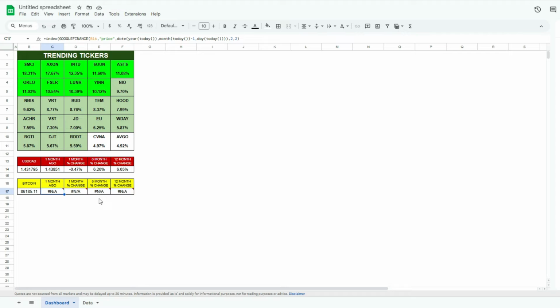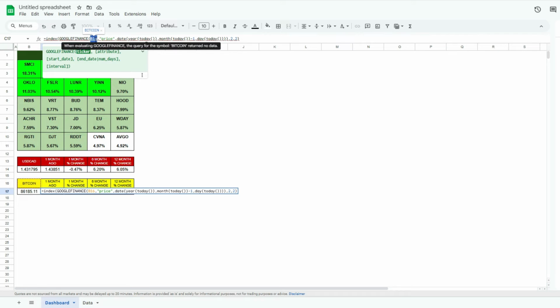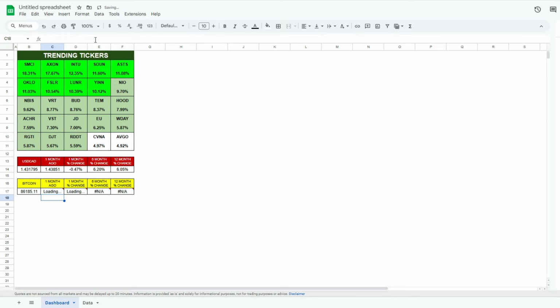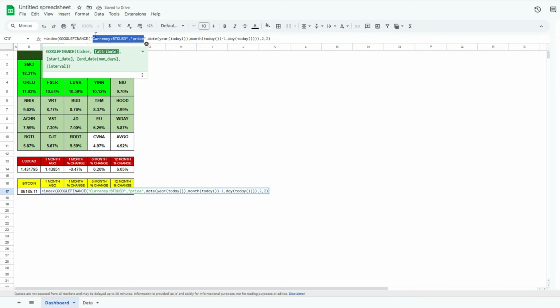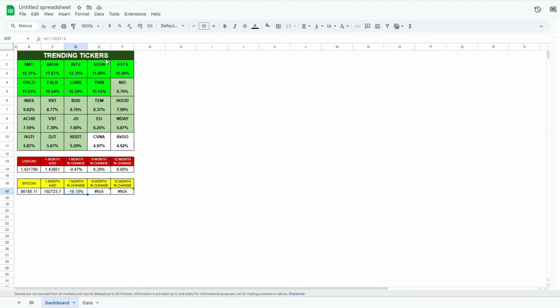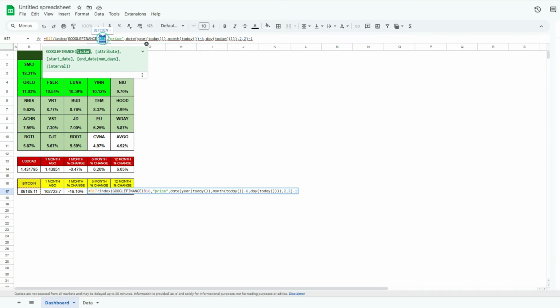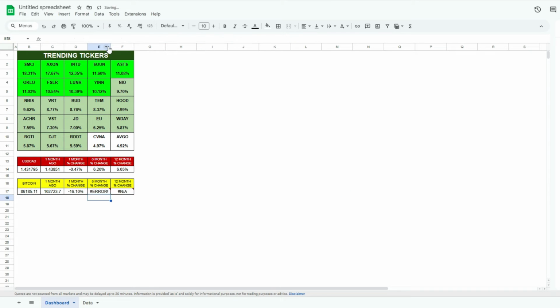So you could have the option of linking it to a cell somewhere else, so you don't have to hard code it each time, but I'm going to type it in here anyways. So currency BTC USD. So I've got that. So I'm just going to copy this value as my placeholder just to make sure that I've got the correct identifier.